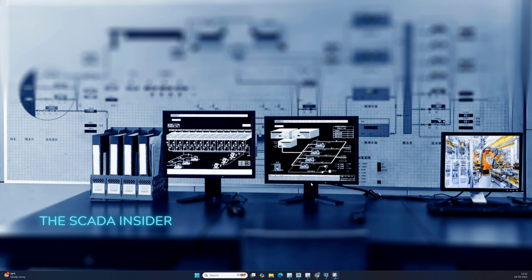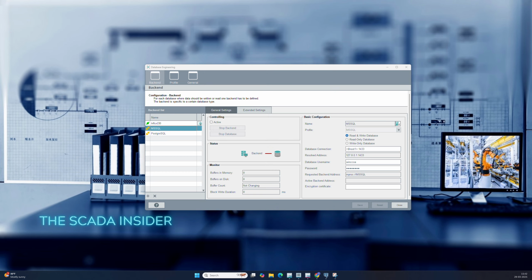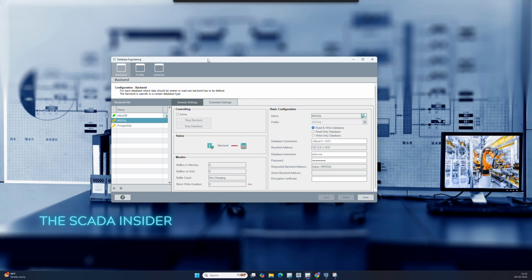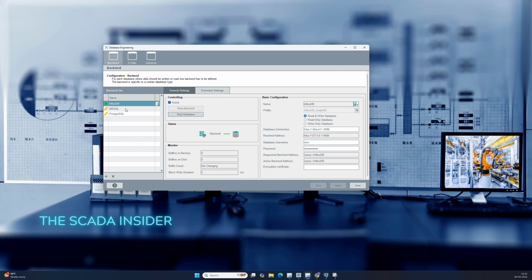So in today's tutorial, we are going to see how to connect WinCC OA SCADA with an external database like PostgreSQL. Actually, this was a comment from one of our users asking how we can communicate with external databases. WinCC OA already consists of some databases which we can configure in the database engineering, but is there any other way we can communicate with these databases without using this particular configuration? So yes, we can communicate with other databases using ODBC drivers.